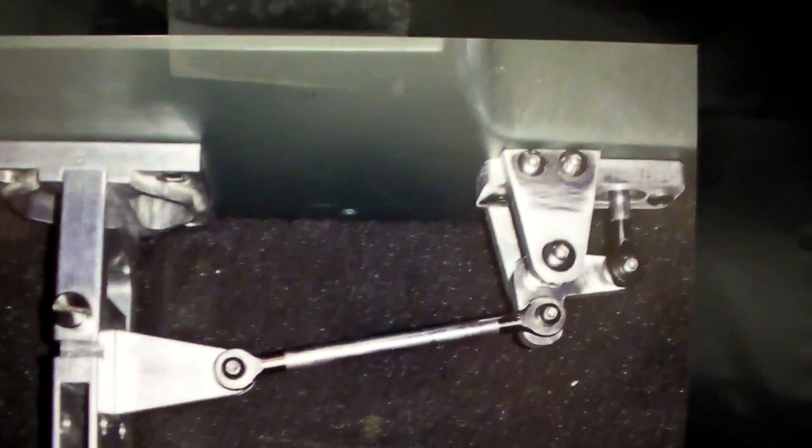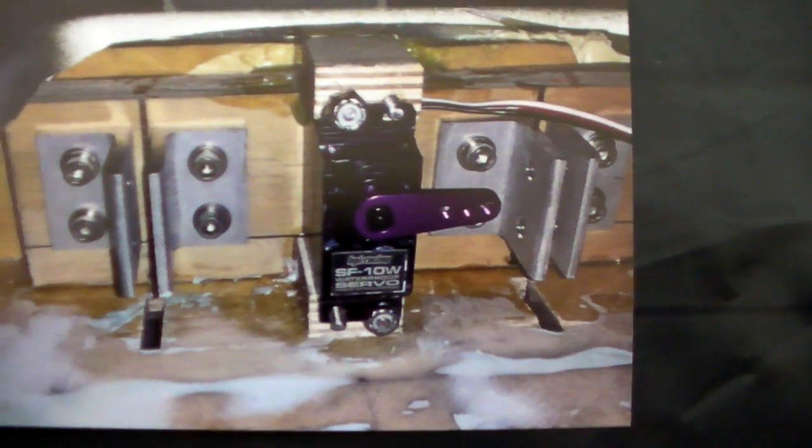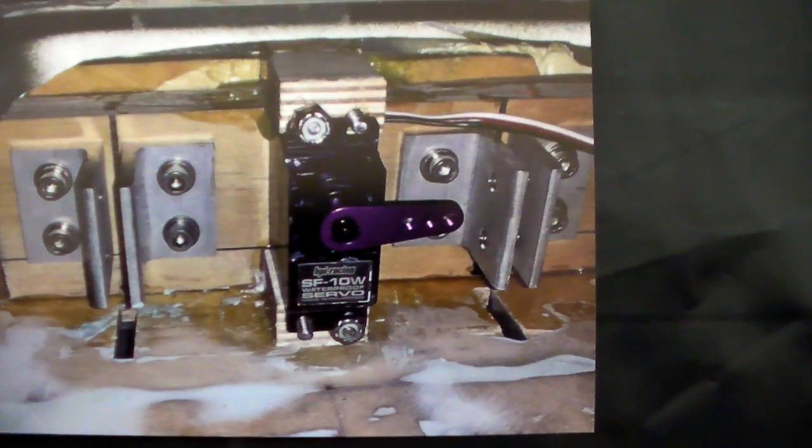Here's a shot of the back of the boat after some of those components were built. Then it was time to put a block inside the back of the boat to contain the mounts for the struts coming through the bottom. There are the struts with the props on — I had to figure out all the locations for that. This boat is going to have full functional parachutes, so there's the servo mount I built for the parachute release right underneath the parachutes. There's also the servo that operates the rudder assembly and steering.